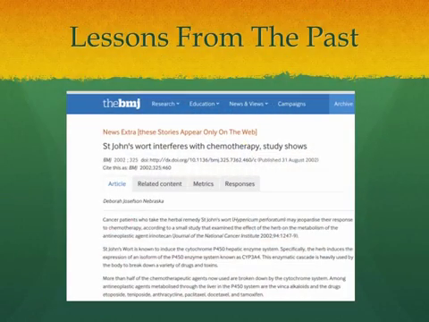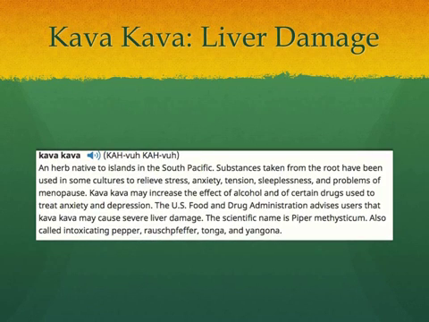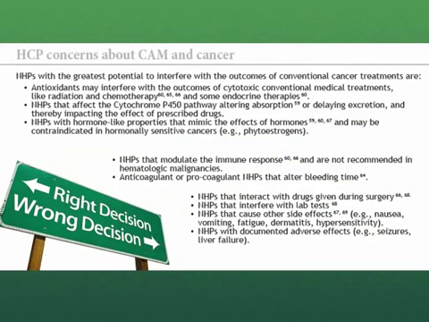Also, we know that certain complementary therapies can interfere with the effects of chemotherapy. And this is from the British Medical Journal talking about St. John's wort interfering with chemotherapy based on its effect on the P450 system and interfering with metabolism. So there's evidence that it may actually be harmful. Kava is another drug that has been used to treat stress, anxiety, tension, and sleeplessness and problems of menopause, but it has been shown also to cause liver disease. So these are just some examples of agents that have been used, but the point is there can be toxicity and there can be problems with using these medications in these patients.